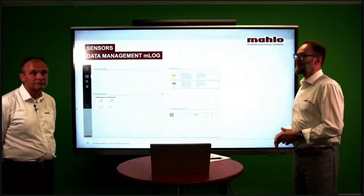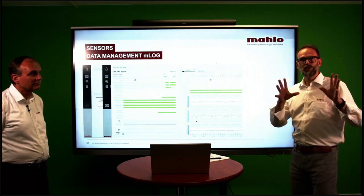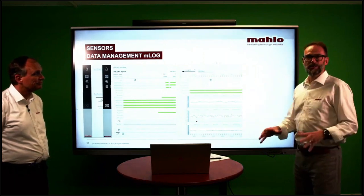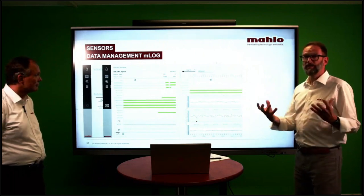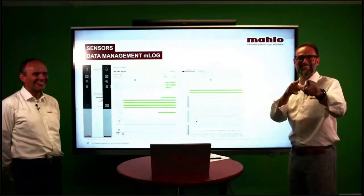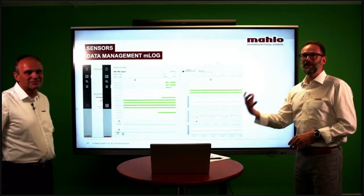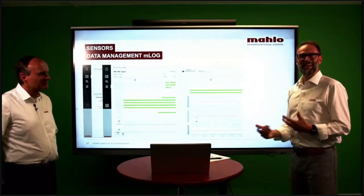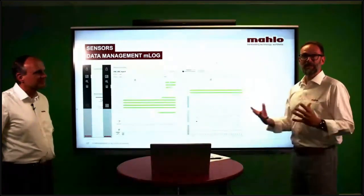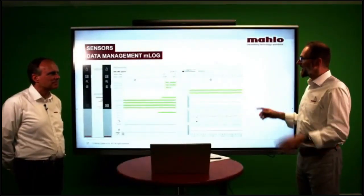So the M-log system that Matthias was talking about earlier on is not only a collection of data, it also helps you to get hold of that data when you need it in a very short period of time, and also with very high security. In the M-log enhanced system, we even have two big hard disk drives which are sitting next to each other. So if there's a power failure in your production, the other hard disk will take over automatically and will make sure that no single bit is lost, and that you can always rely that the data is ensured, and you can collect data for decades, and you can take them out if you need it according to a very smart system.